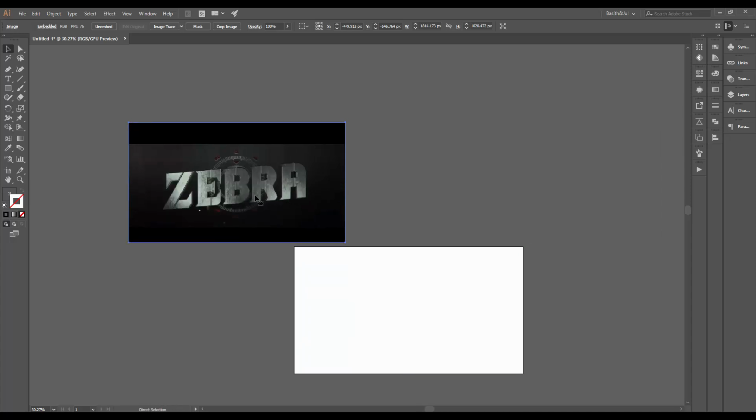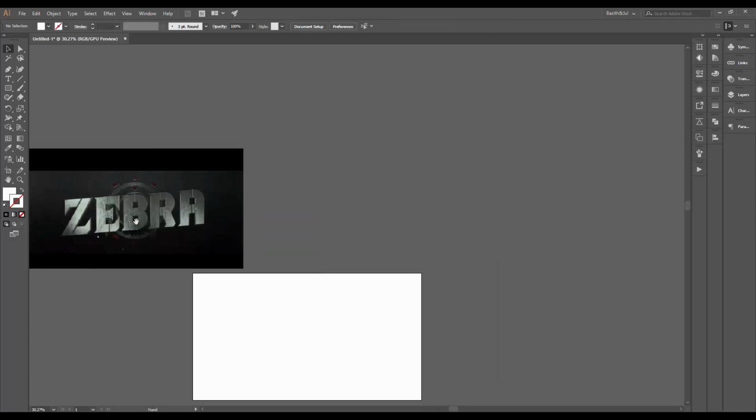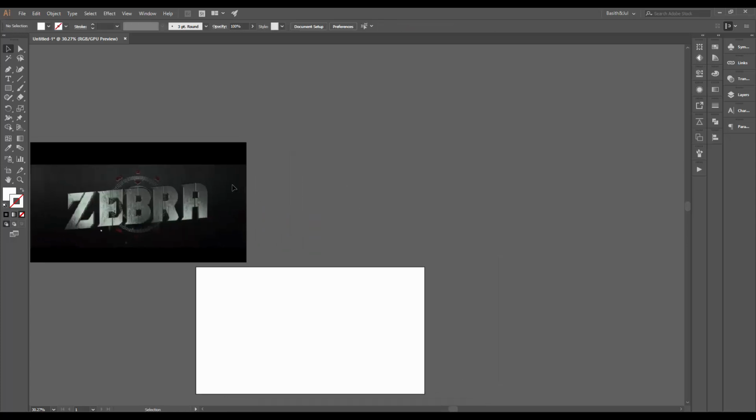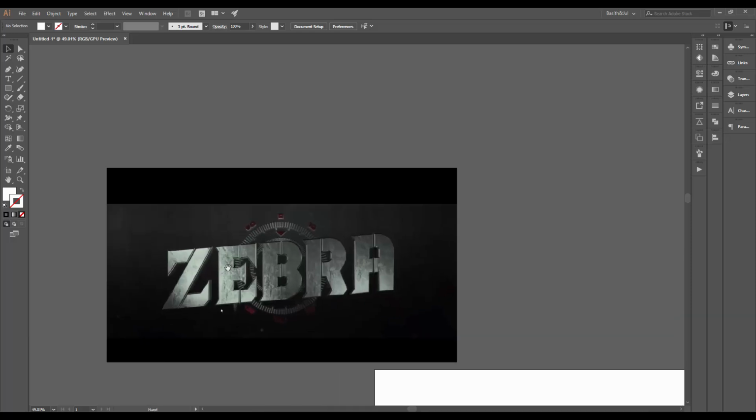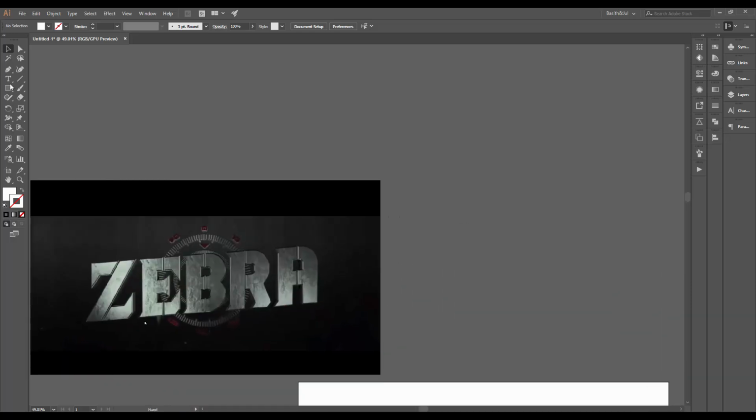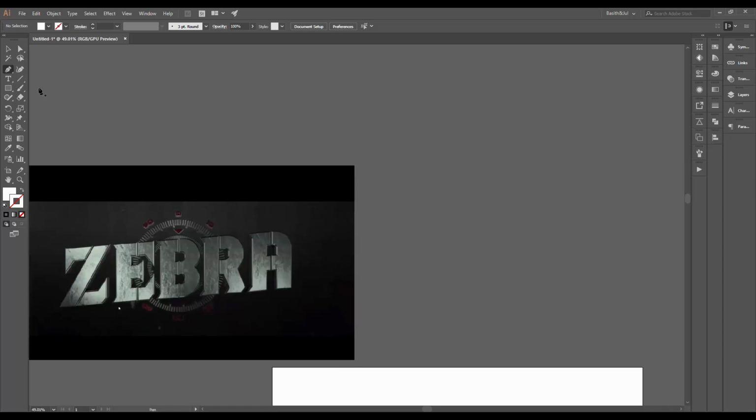Press Ctrl+2 to lock the object, and then let's just create these letters. So first press P for the pen tool, and then we don't need the fill.